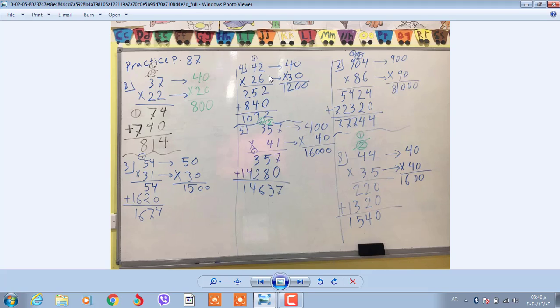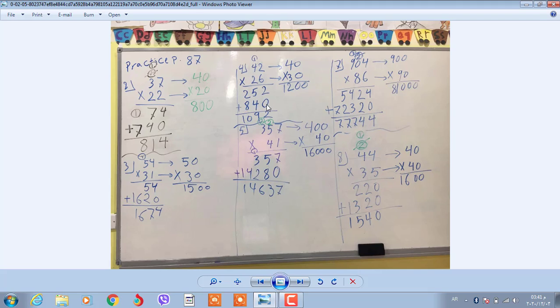Okay, practice 4 also, we have 42 multiplied by 26. The first time, estimate for this one. 42 is 40 because 2 is less than 5. 26 is 30 because 6 is greater than 5, so increase 2 by 1 equals 3, so 30. 40 multiplied by 30 equals 1200. And now we do multiply. 6 multiplied by 2, 12, 2 and 1 up in the next. 6 multiplied by 4, 24. 24 plus 1 equals 25.